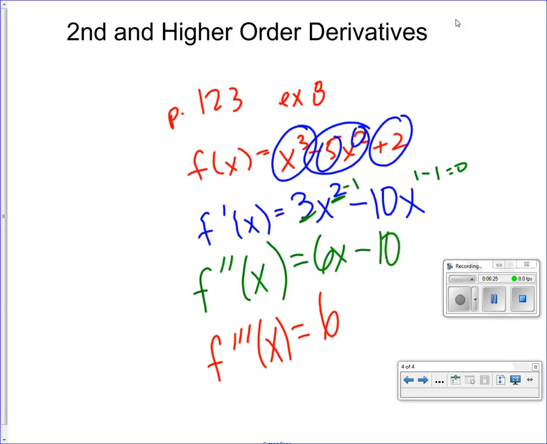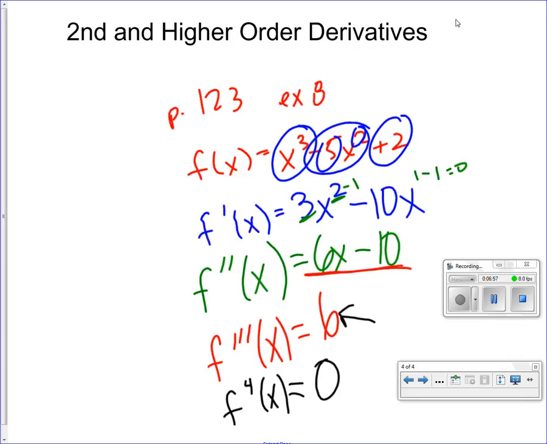Remember, derivative is just slope. This is a line with slope of 6. And I could keep going. Once you get to the fourth derivative, we don't use slash marks anymore. We would just write the number 4. So the fourth derivative, this is a constant. Going back to my constant rule, the derivative of any constant function is 0. Because if I graph y equals 6, I have a line with slope 0. You do stop once it's 0, because the derivative of 0 is always 0. So it's not interesting to go past 0. But you can take the derivative as many times as you want.